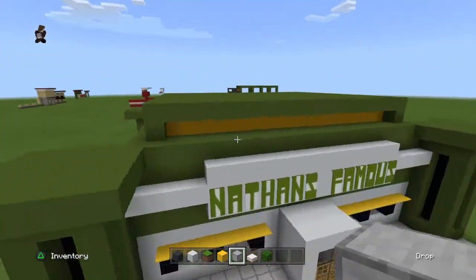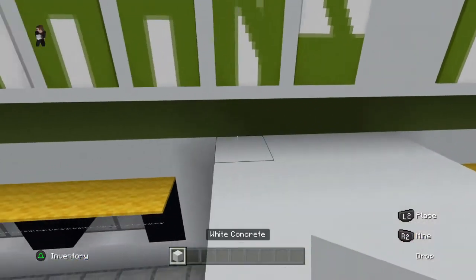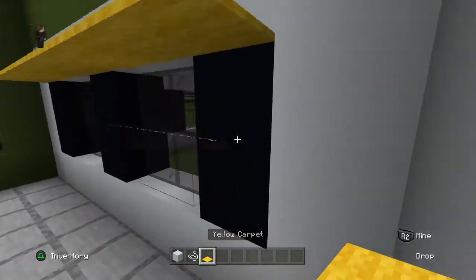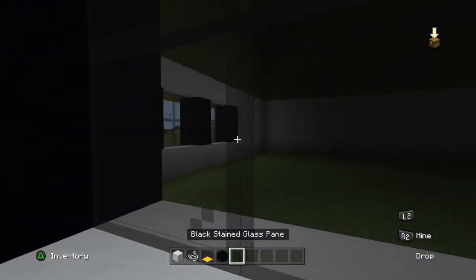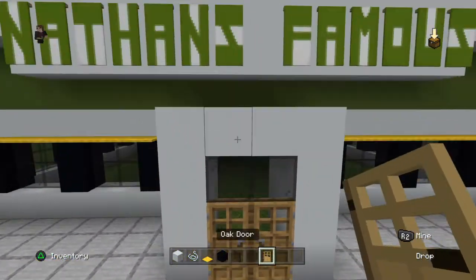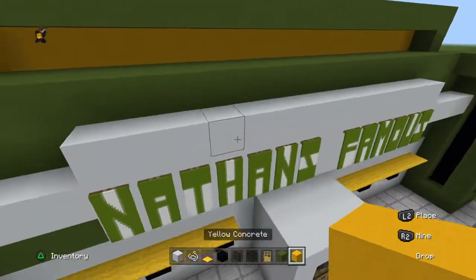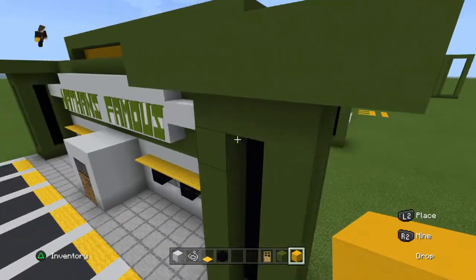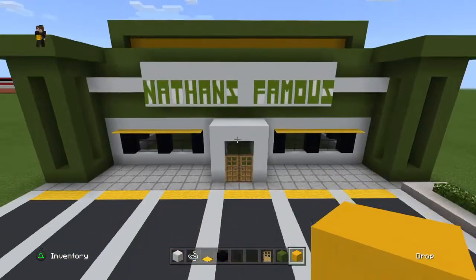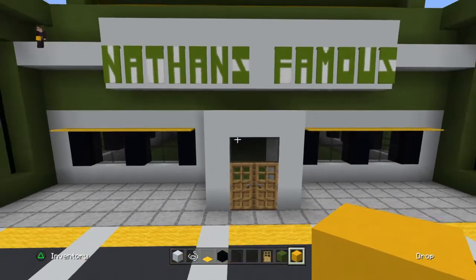Now we can go ahead and work on the building. So I'm just gonna get rid of all these. Then for the building, you're gonna need white concrete, some string, and some yellow carpet, but those two are optional. Black concrete, any kind of glass pane, any kind of glass block to match the glass pane, any kind of door, green concrete, yellow concrete. We already have the white, already have the black concrete, and I believe that might be it. You can see our hot bar is already full, but yeah.